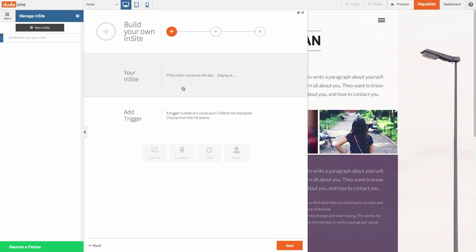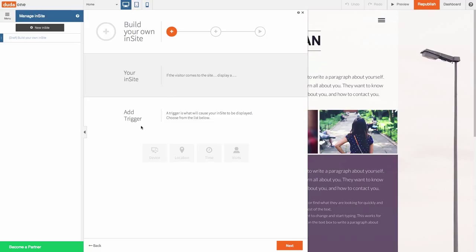At the top, you'll see our progress in the Setup Wizard. Our first step is to add triggers. The next step will be to add an action, and finally to preview and publish our Insight. Underneath, you'll see the logic of the Insight displayed in a sentence. This will change as we customize the Insight, and it's a handy way to check to make sure the Insight will do what you want it to do. At the bottom is the current step, Add Trigger.